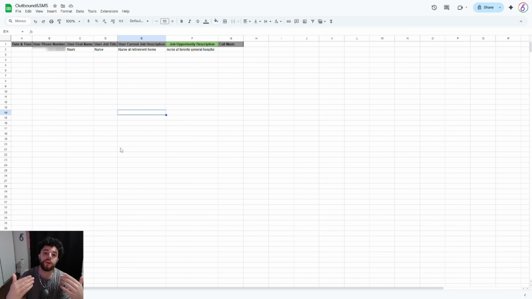Now the scenario we're going to play out for this video is if we enter a user that the outbound agent makes a call to, but then that person doesn't answer the call because they're too busy, but they do decide to call back. Now in a situation like this where the user calls the agent back, the agent is going to have no information about who is calling.